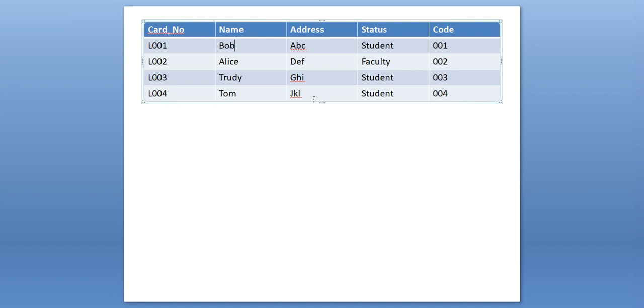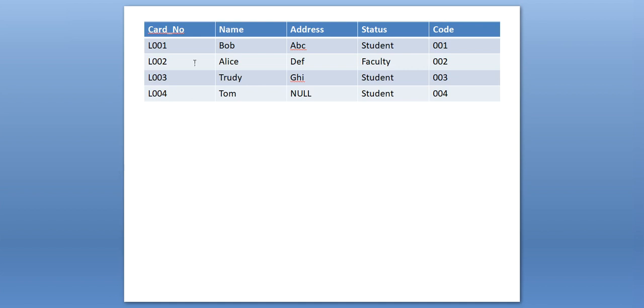And the other thing about it is, if for a particular tuple we do not know the value of some attribute, then we can have a null value. Say, for example, for this tuple, for this Tom, if we do not know the address, then we can just have a null value here, like this. We can have null values in the table also. Okay, so that is the relational model.